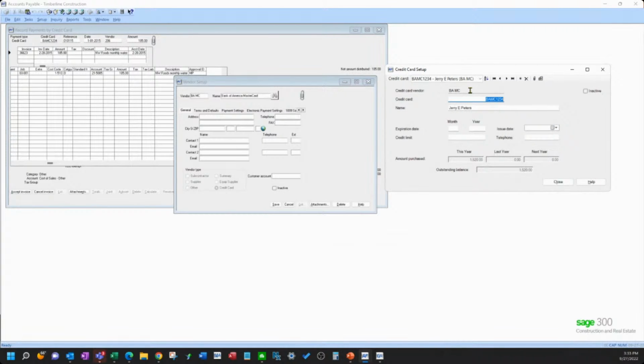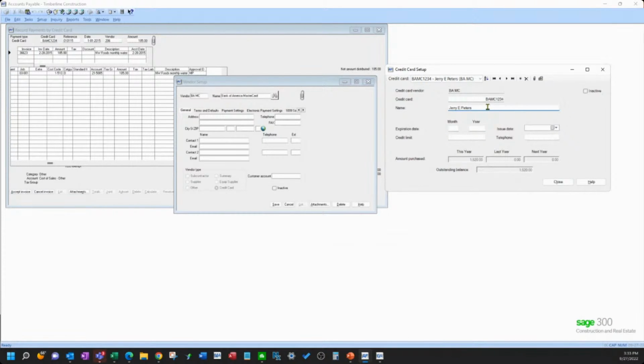What you're going to do is give it a name at the top here. You're going to pick your credit card vendor, and I'll show you how to set that up in a second. Name your credit card. A lot of people will put the last 4 digits, and like Bank of America, MasterCard, for example, is what this one is. Probably the name of your employee can go there, or the name of the person that owns the card. And you can fill in any of this other information if so desired.